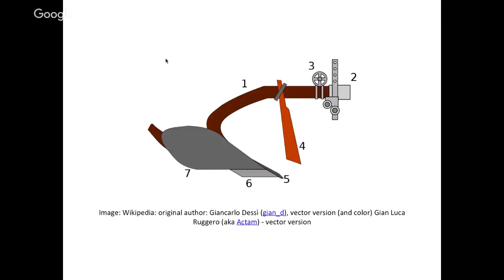The bit I'm interested in here is labeled number 7 on this Wikipedia article, and that's called the mouldboard. This was invented about 1200. And according to at least some historians, it changed the history of Europe, because the mouldboard allows the ploughing of much heavier soils than was possible beforehand. This really changed the center of gravity from southern Europe, with its quite light soils, to northern Europe, which had much heavier and previously quite intractable soils in terms of agriculture, and opened up northern Europe to a massive economic expansion, or that is the theory.